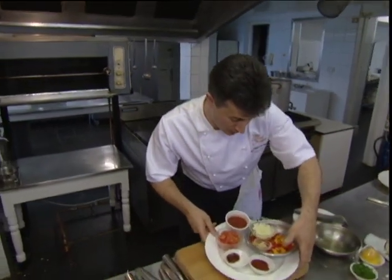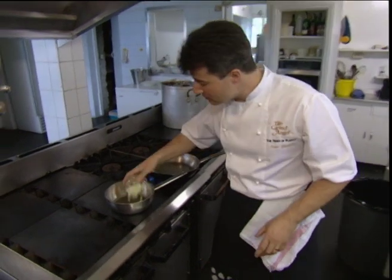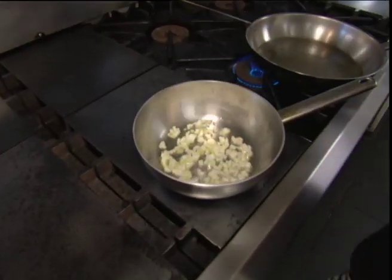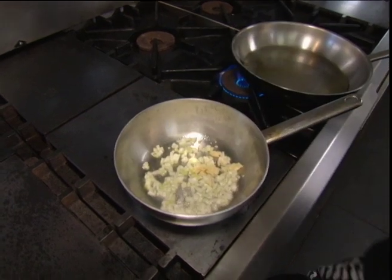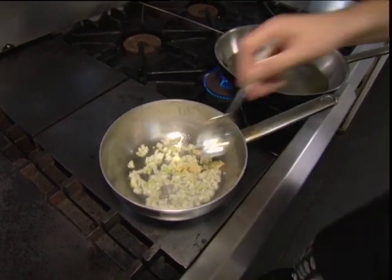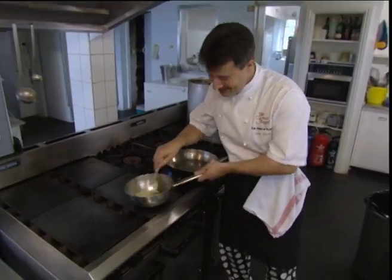Right, take my tray. First thing I need on the stove is a pan. Into the pan I'm going to put some onions, about half an onion. I'm going to put some garlic. This will do 4 people, a little bit of garlic. Stir that together. Give it a good stir. Good old shake. There we go.